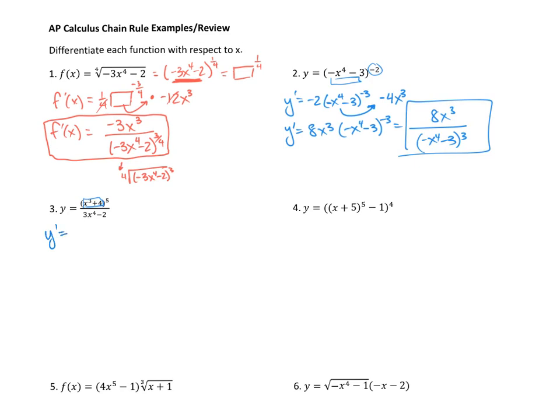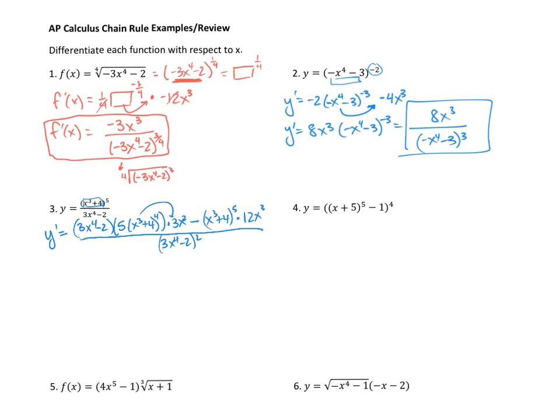take the derivative here, and when we take the derivative of this one, we are going to need the quotient rule. So we'll have the bottom, which is 3x to the fourth minus 2, times the derivative of the top. Now the derivative of the top will be 5 times this x cubed plus 4 to the fourth power. Now I got to take the derivative of that inside part, which is going to end up being 3x squared. Now minus the top, which is this x cubed plus 4 to the fifth power, times the derivative of the bottom, and that's just going to be 12x to the third power. Now, all of this goes over this bottom part squared because we are using the quotient rule.